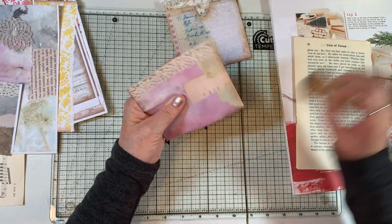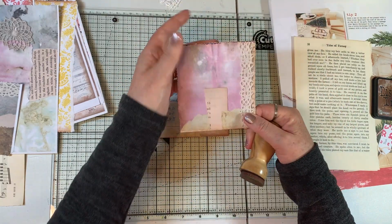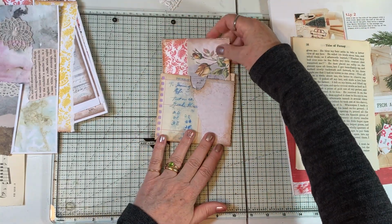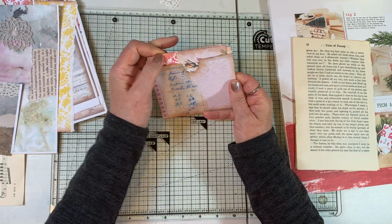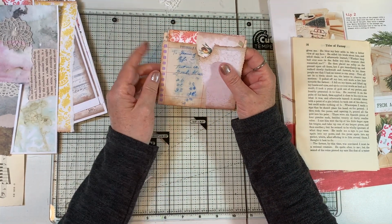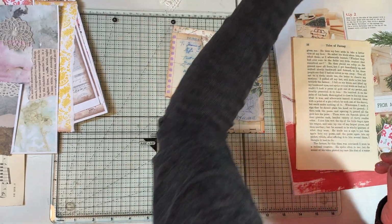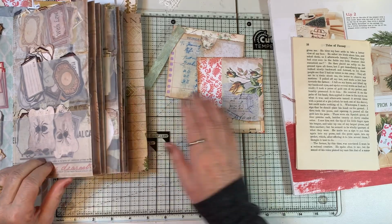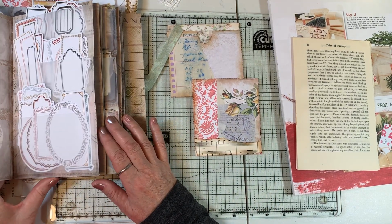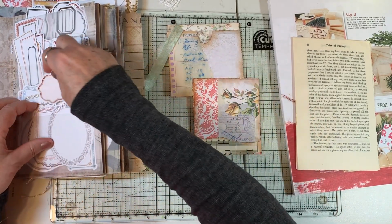Then we have to decide, do we want a topper on it or not, or just leave it as is. Yeah, I like the back of that a lot. That'll be nice, kind of fun to write on because it's got a little personality. Okay, that's really pretty. I like that. So we know we don't want to cover that up. Label? What do you think? I think so. I think I'll do a label on this, and then I'll look in my Artie Mays stuff for something there. Actually, these stickers are kind of fun.